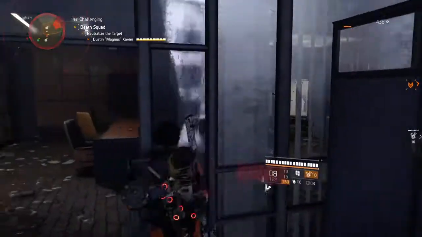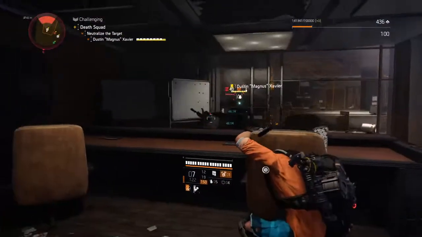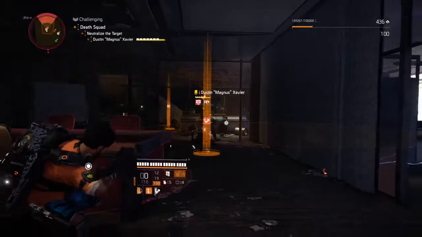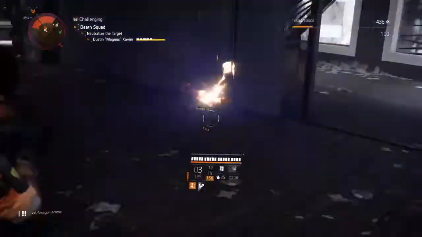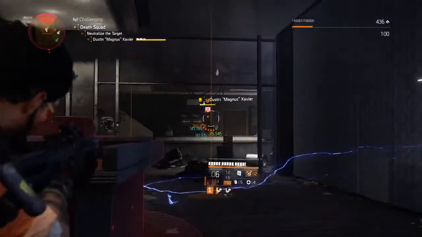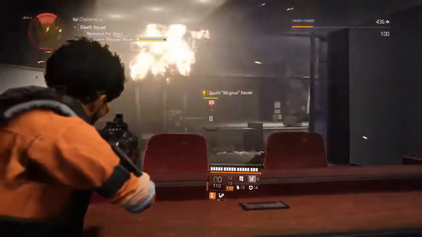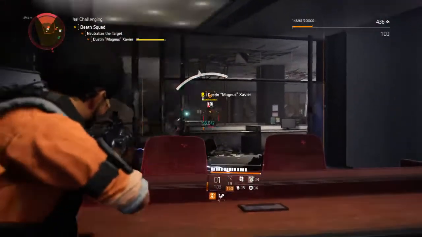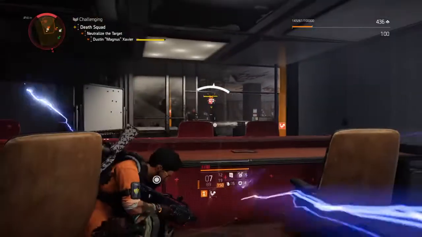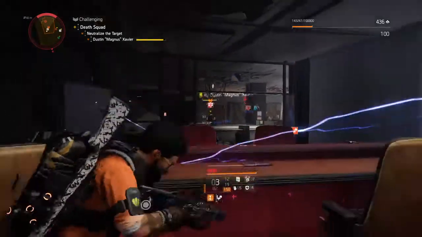Set up here. Maybe throw a grenade over here. I don't want you to be that close, so see the trap? Shock trap detected. Guess I'm gonna stick around here. And I'm gonna shoot this trap in case I need to run around. Nope, I don't need your grenade. Nope. Just blind fire.